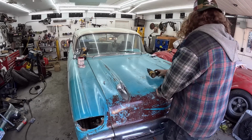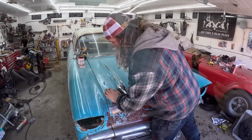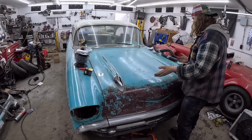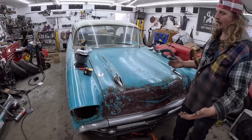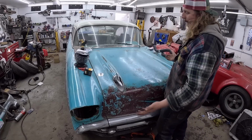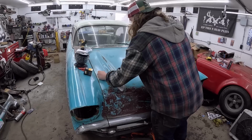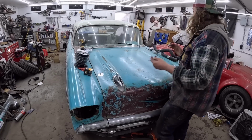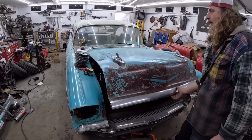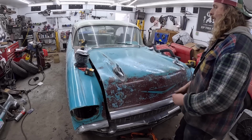Perfect. Ish. Just like Harold Chevrolet would have wanted. Now I know what you're all saying. That's not factory, and it isn't. But you know what? Danielle was telling me this is what she wants. She's like, babe, I struggle trying to get the hood popped all the time, and she wants to check the oil every time before she leaves the house. I mean, she wants to do her little 21-point check and make sure everything is okay. So now, it's real easy. Anybody can get in there. Anybody can do it.